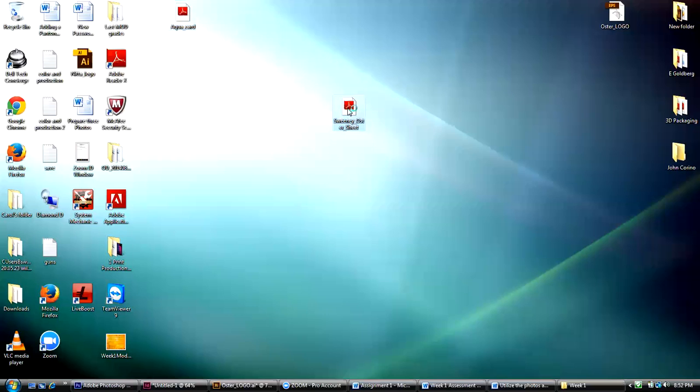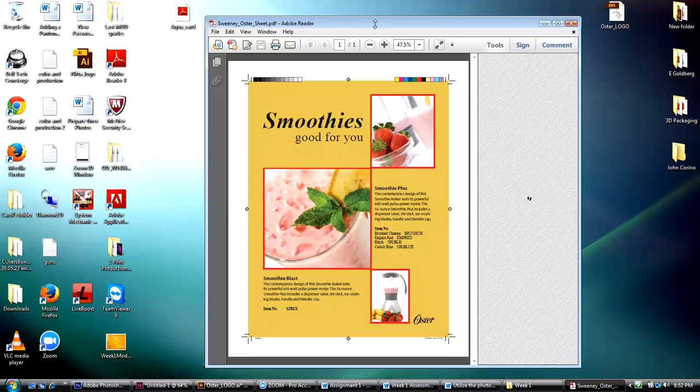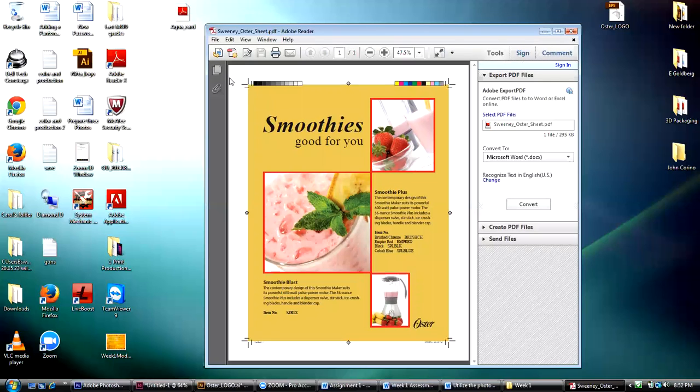So I'm going to double click this, and it's going to open in Adobe Acrobat Reader. Look at that. It's a thing of beauty. Now, check this out. This is where the rubber hits the road. What I was talking about is, you see this white area out here? All that white area is your slug area. The reason the slug area is there is so that you can put this grayscale bar, the color bar, and these crop marks, and these registration marks. If we didn't have the slug area, we wouldn't have a lot of room to put all this stuff in. When this gets printed, you see those little inside lines there? That is what they use to cut this thing out in the end.